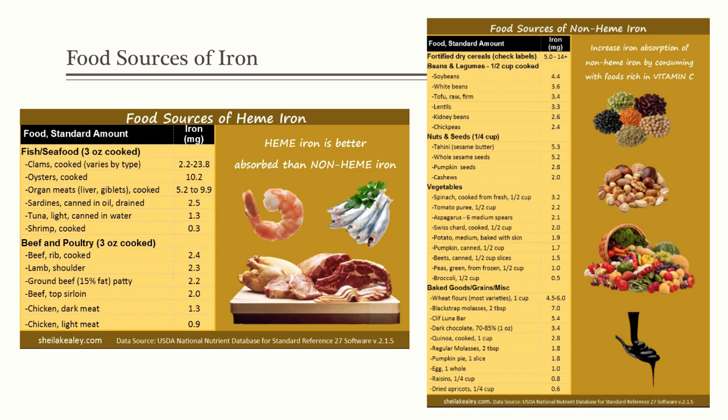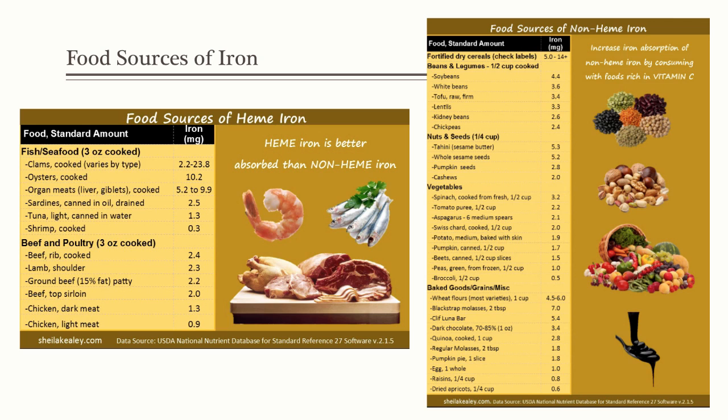Iron can be found in many food sources. There are two types of dietary iron known as heme iron and non-heme iron. Heme iron can be found in animal products such as beef, poultry, fish, and pork. Heme iron is more bioavailable compared to non-heme iron, which means that the body can absorb more of it. Some examples of non-heme iron include fortified cereals, spinach, beans, and molasses, with many other products.